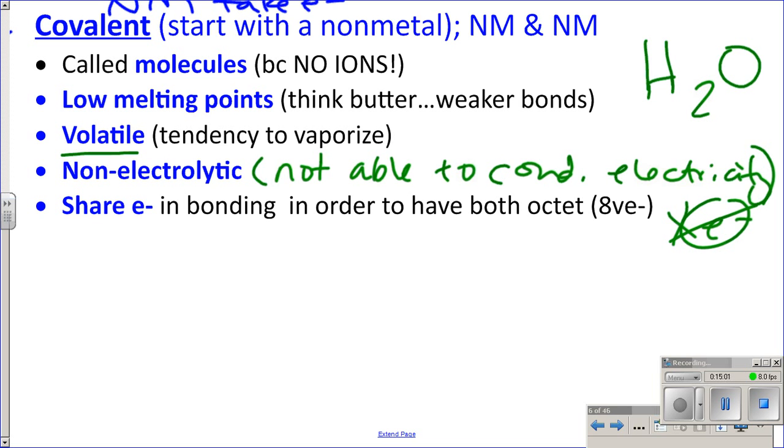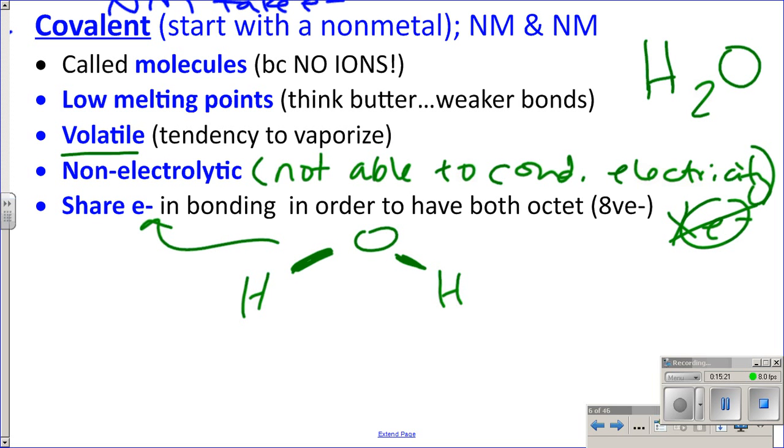So covalent bonds occur by sharing. This right here is water. This bond right here that I'm drawing is a covalent bond, and it's just two electrons that are shared in that location. And that's it. So there's no actual charges here. They just have a shared space where electrons exist.